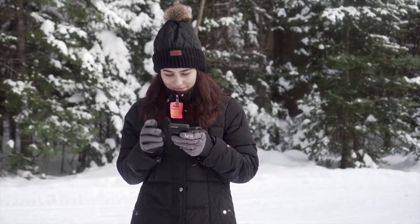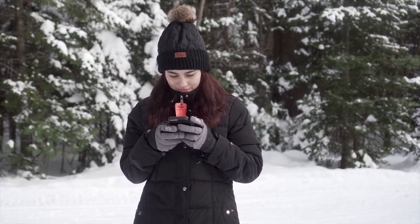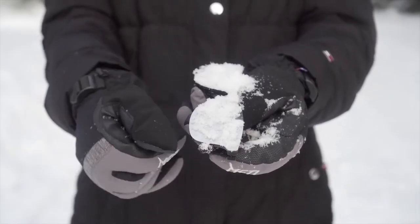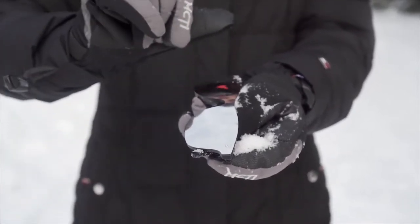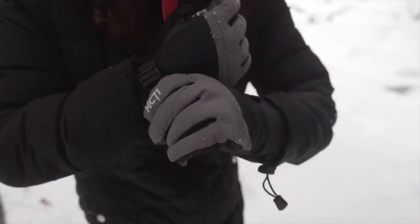In today's world, nearly all of us prefer to have constant access to our portable electronics. That is why each pair of MCTi gloves comes with a special coating on the tip of the thumb so that your touchscreen device can still be used without you needing to remove your glove and expose yourself to the harsh winter conditions.